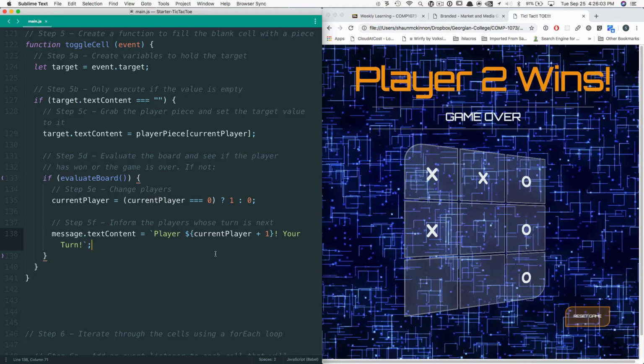So after we've written our wonderful toggle cell, we have it already bound. We bound it a while ago. The reason we're able to do this is because of the way functions work in JavaScript. When the interpreter reads the functions on the page, it reads the functions first, they get hoisted to the top of the file, and they become available to everything inside the file. Most programming languages work this way. Most will take whatever functions you define and make them available, even if you define them after you attempt to use them. Except for C++. C++ does not support that.